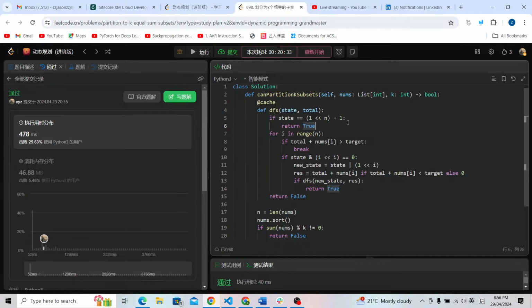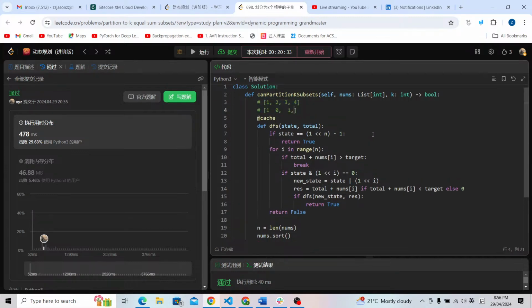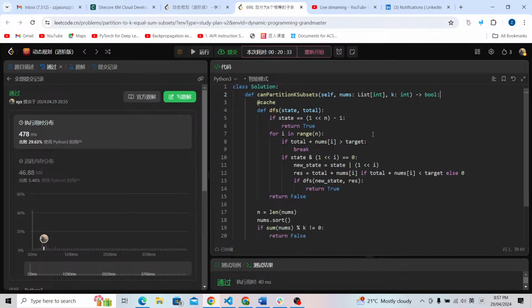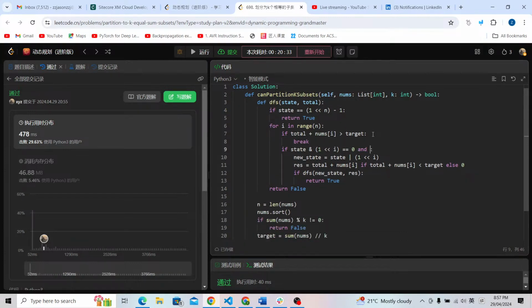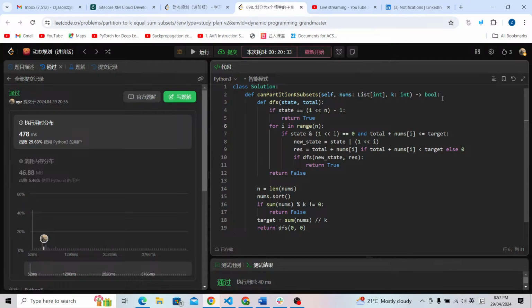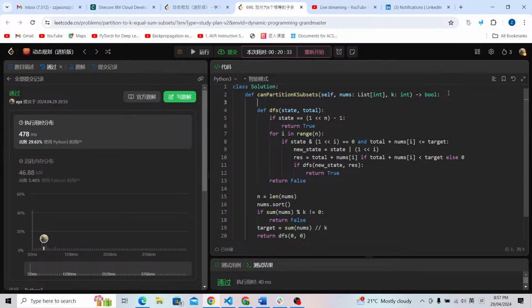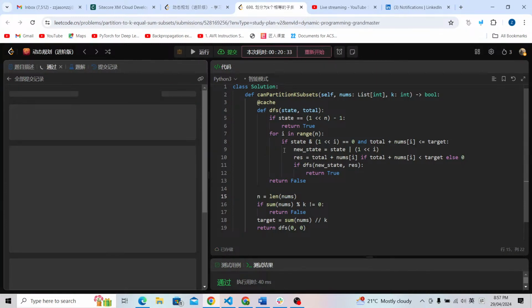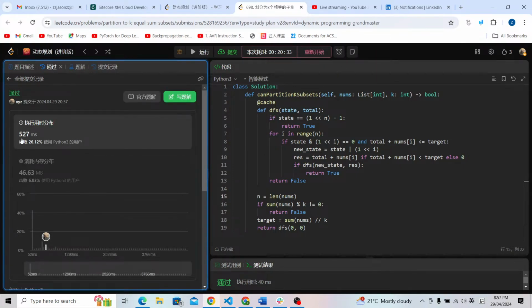Now let's just go back to the previous method. Actually, it also works because we just forgot to use the cache. If we use the cache, it should also work. Now let's just use a cache. If we use a cache for the previous method, we don't need to sort the nums array. It should also work because n times 2 to the power of n should always work. Because the time complexity is okay for this kind of method.